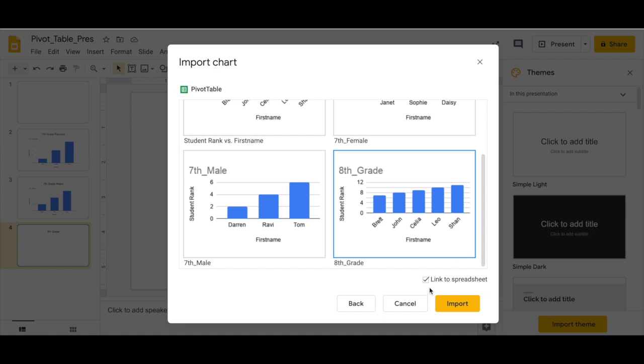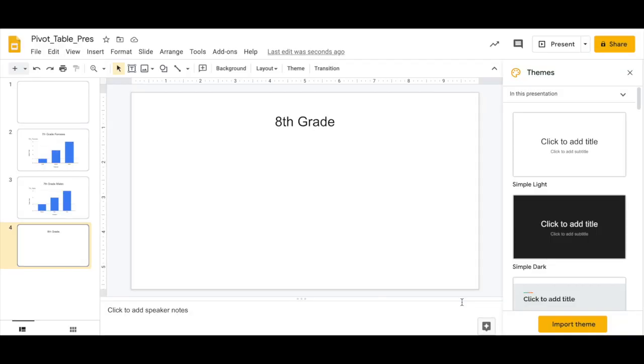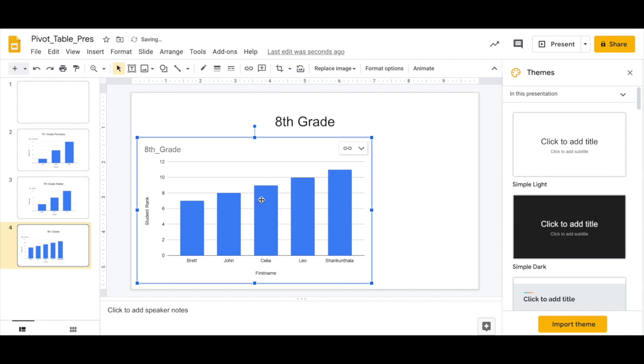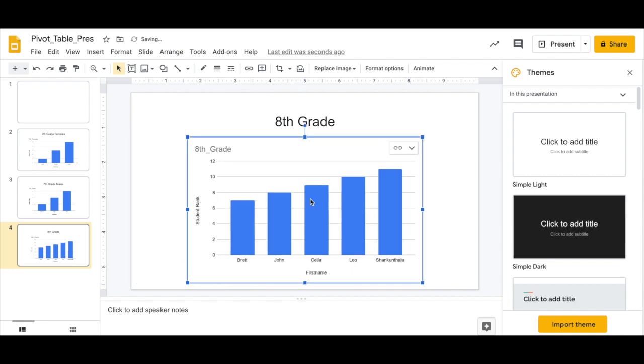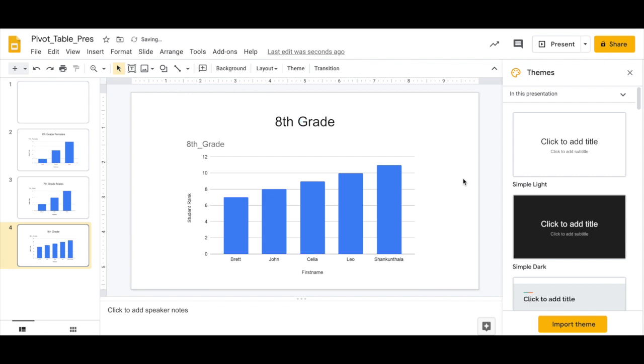If I leave it checked, then as I change or update my source data on my spreadsheet, those changes will be automatically reflected here in my slideshow. So I'm going to leave that checked. Here, and there we go.